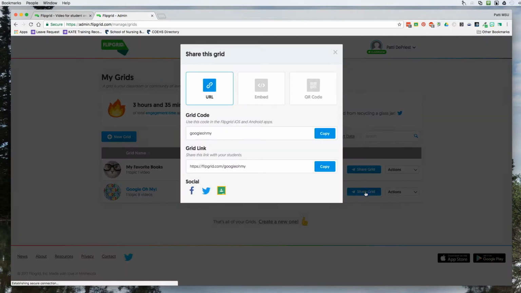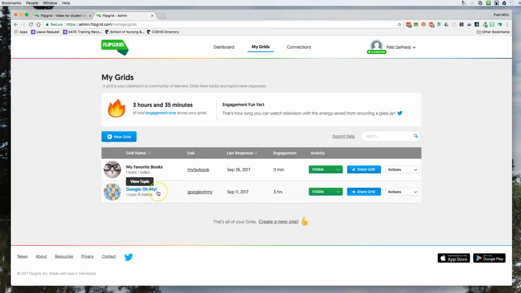And when I go to share my Flipgrid, I can get a URL, I can embed it with embed code, or I can get a QR code. Notice I was able to change the name of my code to match the class that I was teaching somewhat, and then it added it to my link that I would actually give to my students. Notice here too that I can put them on Facebook, I can put them out on Twitter, and I can also add them quickly to my Google Classroom. The thing you want to remember is that what I'm actually looking at right here is my grid, and it is not my actual topic that I want my students to answer.